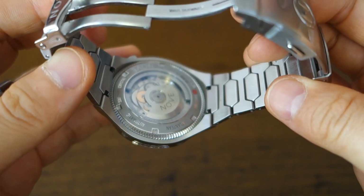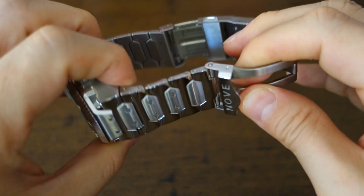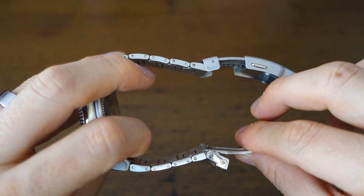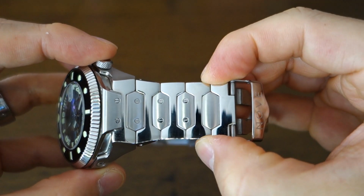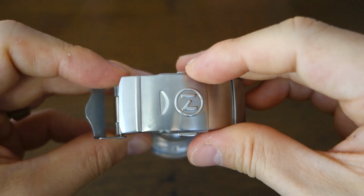Solid end links, of course, that you can see there. Not screw links, but push pin inserts. Okay. Right, push pins for the adjustment here. And in terms of sizing, it tapers from about 28 millimeters near the case to 24 millimeters in the narrowest position. The clasp measures 28 millimeters wide.